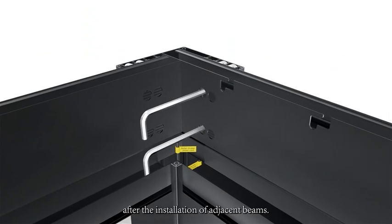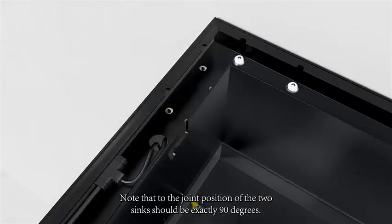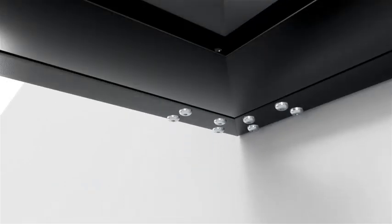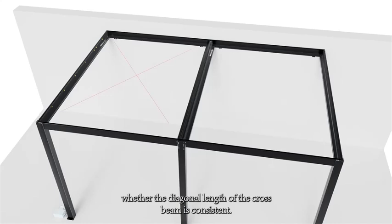After the installation of adjacent beams, note that the joint position of the 2 sinks should be exactly 90 degrees. Tighten the screws on the crossbeam at the wall end. We also need to measure whether the diagonal length of the crossbeam is consistent.